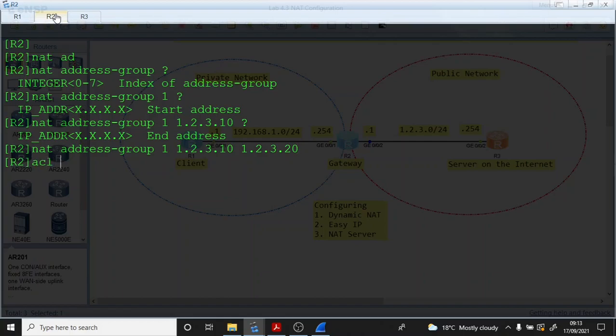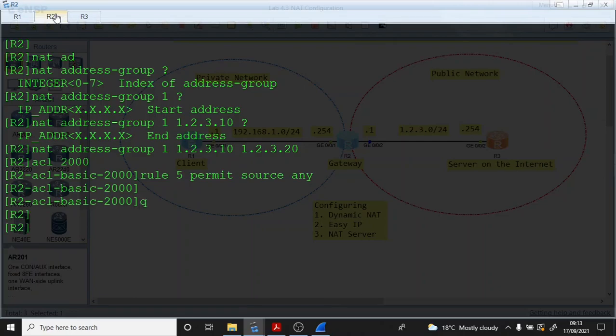After that, you just create a basic ACL. So ACL 2000. Then you create a rule. For example, rule 5, permit source any, so that it can match all the packets that are passing through. After you do that, you can go ahead and configure the outbound interface, which is GE0/0/2.